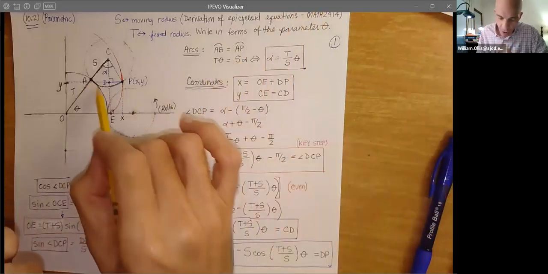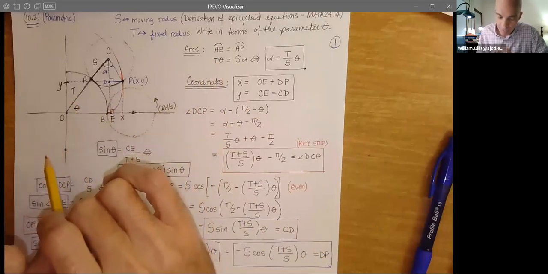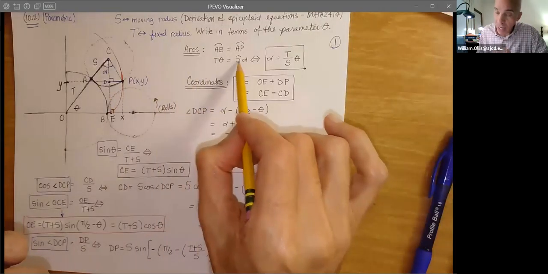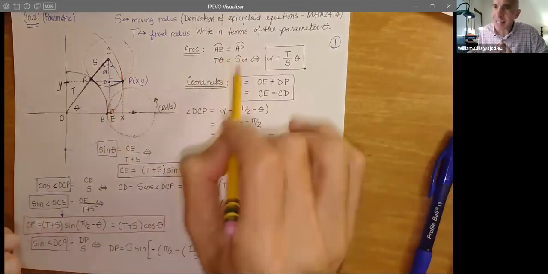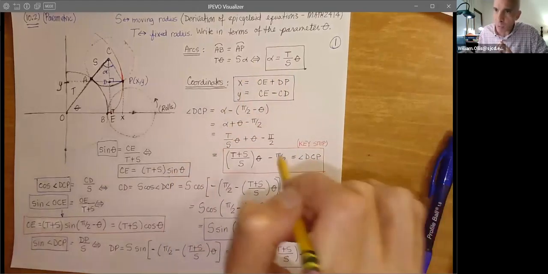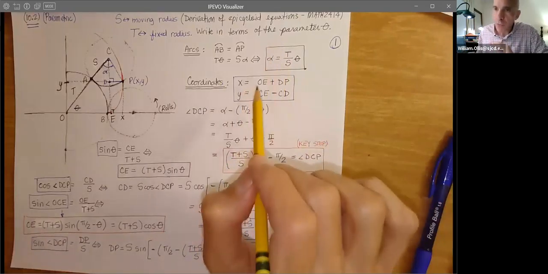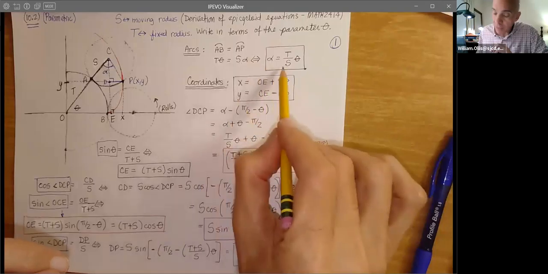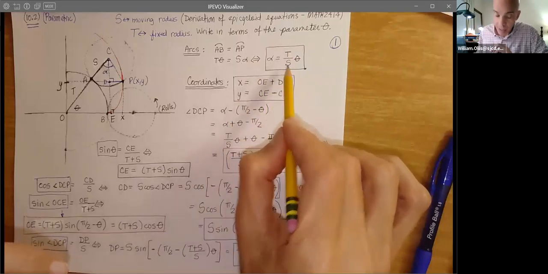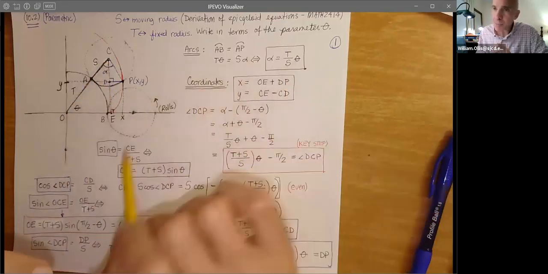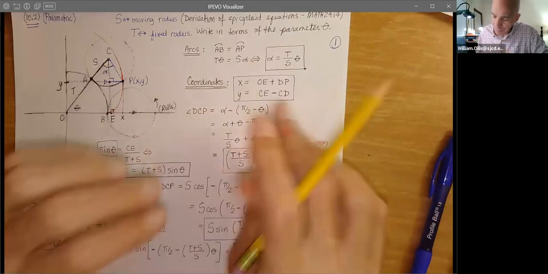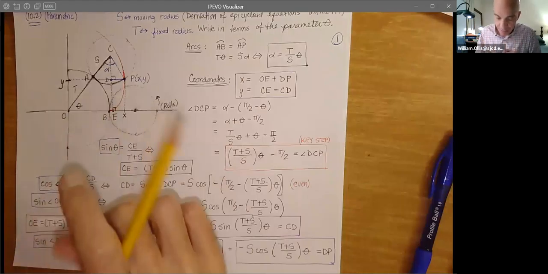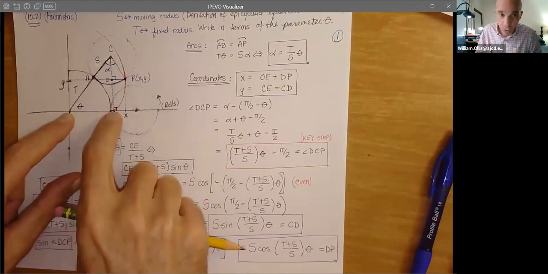But before we do that, notice if these two are congruent, then we just use R theta. That is radius times the subtended arc to get the length of the arc length from precal. Easy, right? So here, this arc is what? T theta, R theta. This arc here is, and I'll call this angle here alpha, S alpha. Now we want to write, this is the key, because y'all see here, I've got a key step here. Without this, the problem doesn't go through. So if we want to write everything in terms of theta, we have to write alpha in terms of theta. So now we can solve for alpha just by dividing by S. So alpha is T divided by S, that is the radius T divided by the radius S times theta, just using precal arc length.